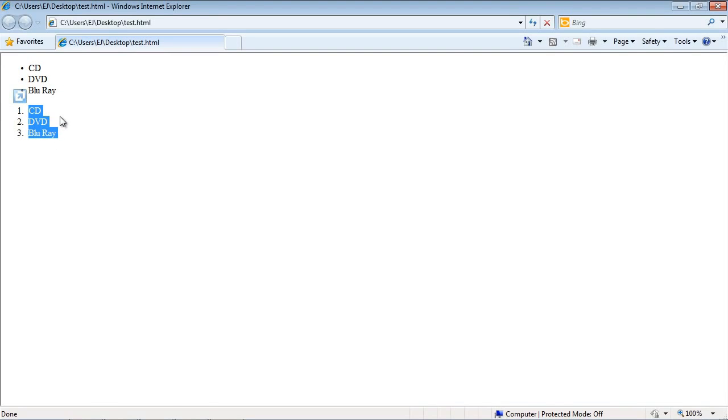Later on when we get to CSS, like I said, we will style each one of these tags and create a lot of different effects. And one of the things you can do is remove these bullet points and numbers with CSS. But again, we'll get to that when we get to CSS.